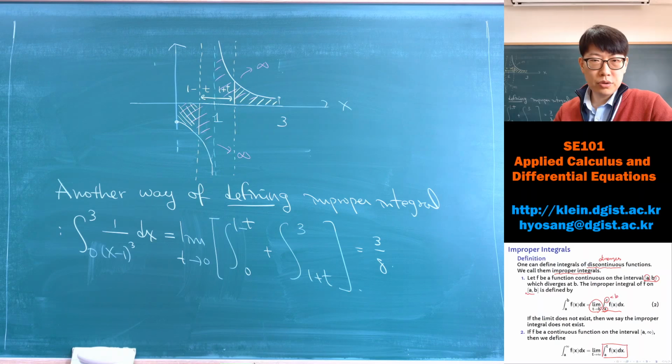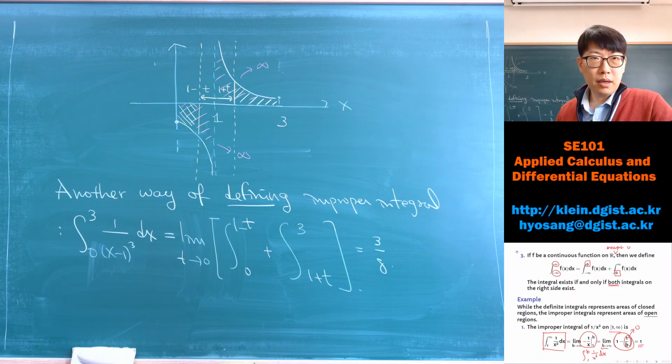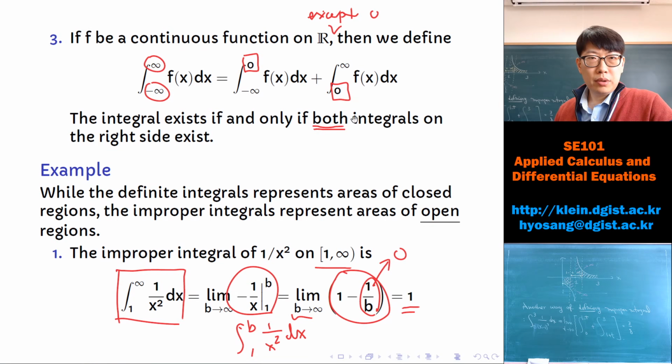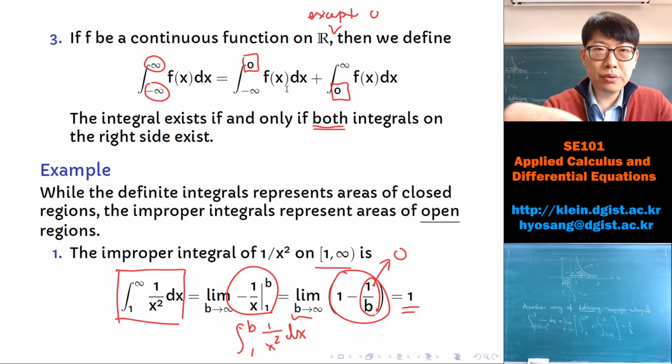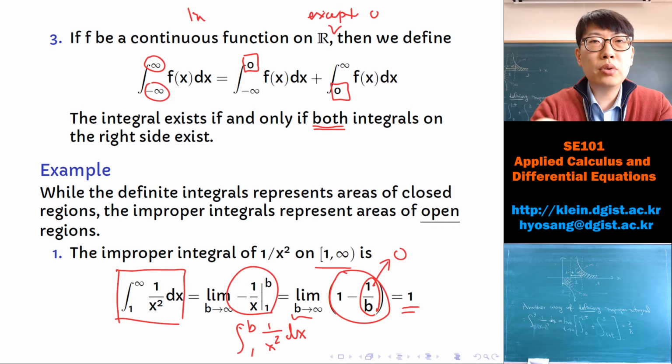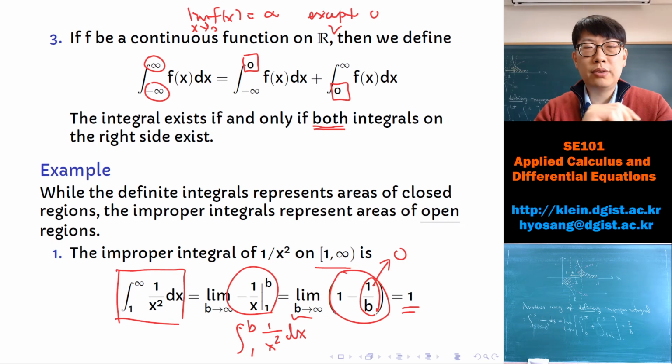So in the definition, I think you're talking about the third statement here. So let me make it bigger here. In the third type of definition of improper integral, zero is not a continuous point. However, the f of x does not have a limit. Okay, so because this is an improper integral, we are assuming that the function f of x diverges at 0.